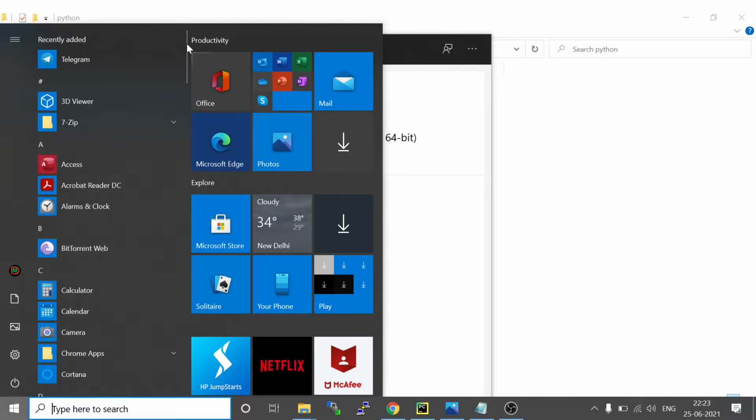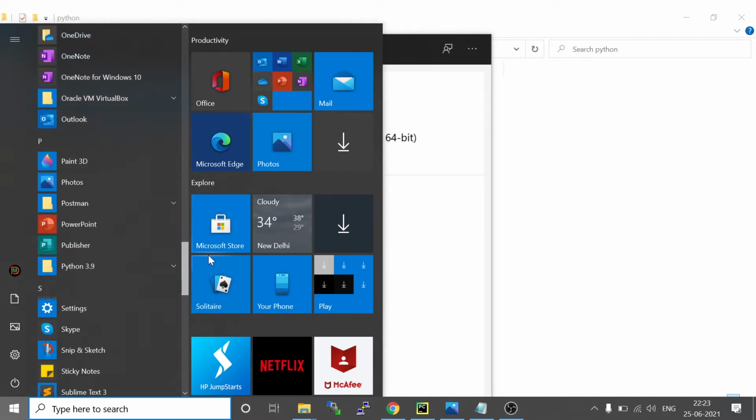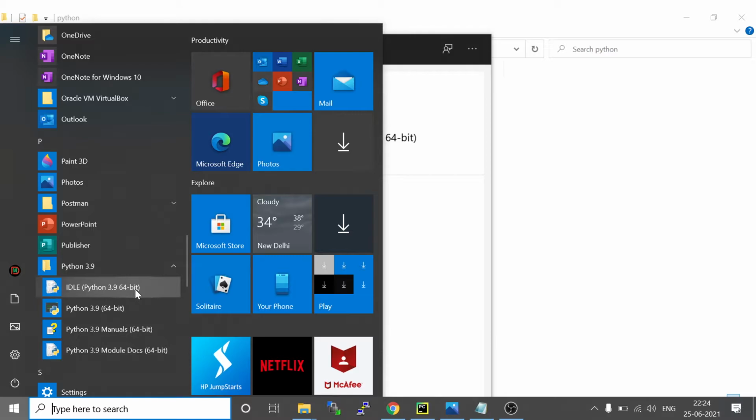You can just go to the start menu, programs. I'll just go to Python 3.9, and there you see there's the IDLE editor. You can open the Python command line editor also.